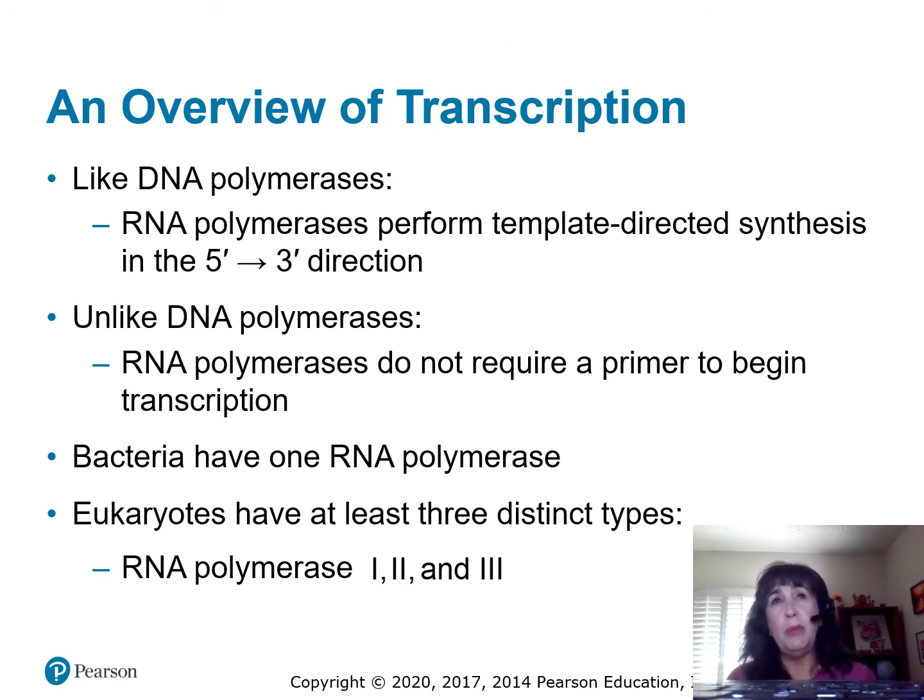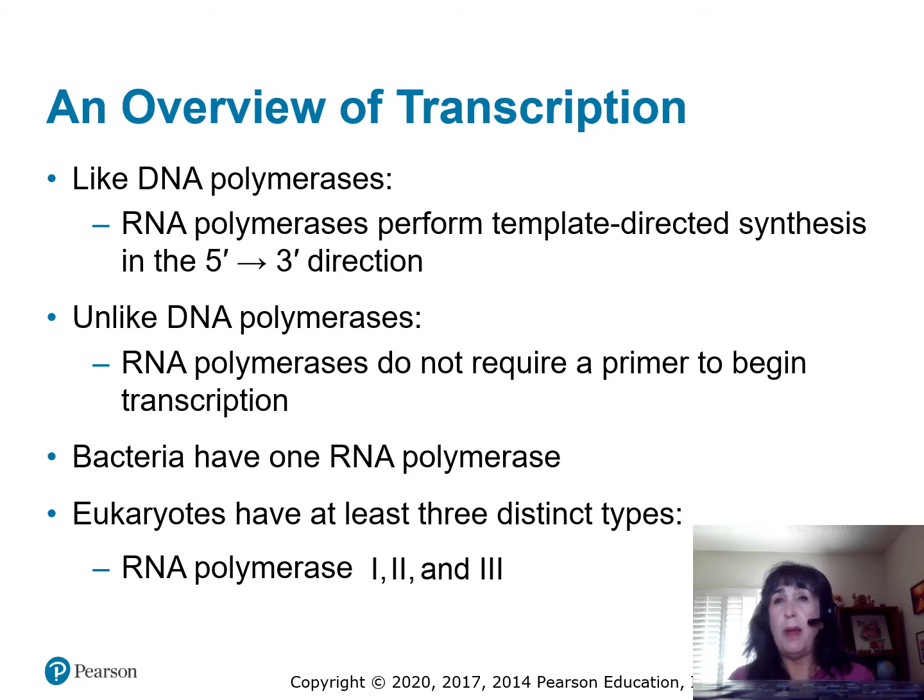Like DNA polymerases, RNA polymerases have directed synthesis. In other words, they can only move in the 5' to 3' direction. And I think that will be easy to remember. Now, the one thing that you noticed in the previous figure is that we needed no primer to make a strand of messenger RNA. So no primer is needed.